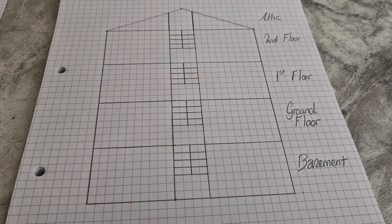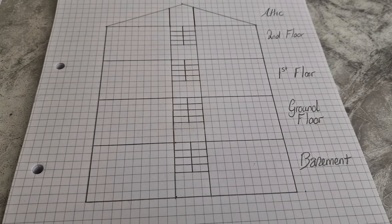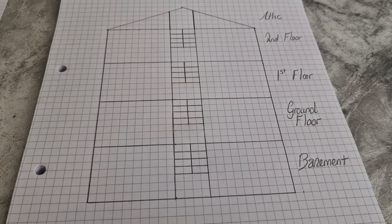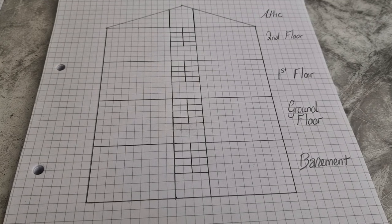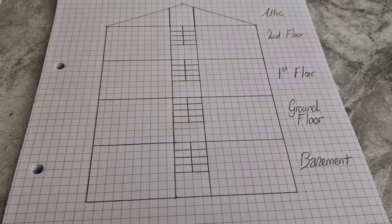I'll leave the main design discussion for later - we'll probably do an outside design video and then a more in-depth video on the inside. As you can see I've done all this in pencil, which is a good idea because you can make changes as your mind changes - and you probably will make two or three changes as you go along. I can't stress enough how important it is to plan things. If you rush in and you're not quite sure of something you might be disappointed later, so if you're unsure, wait - do more research, wait a week or two - until you're happy with the decision.